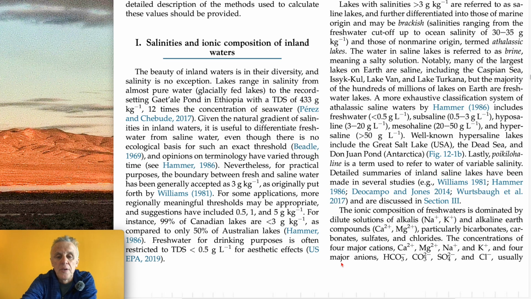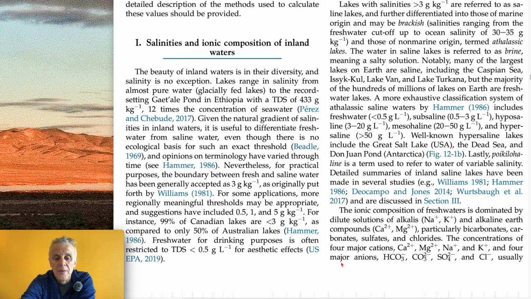Salinity and ionic composition of inland waters. The beauty of inland waters is in their diversity, and salinity is no exception. Lakes range in salinity from almost pure water to the record-setting Gaet'ale Pond in Ethiopia with a TDS of 433 grams per kilogram, 12 times the concentration of seawater.